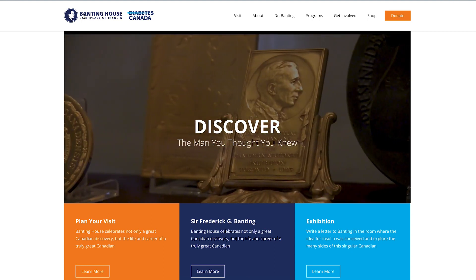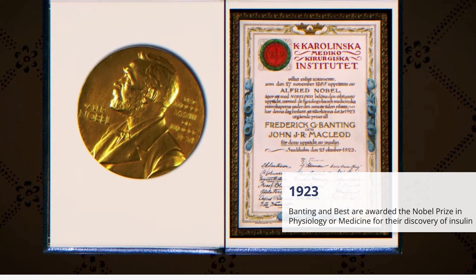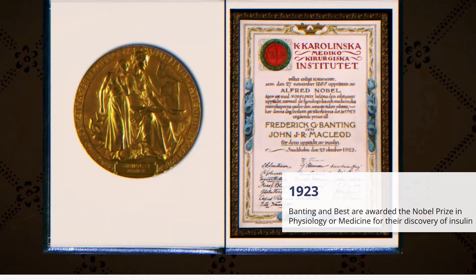This Banting House is a place to be experienced. You could read about the stories in a textbook, online, or even our old website, but you really don't get the essence of the place unless you're here standing in the room. Grant was such an amazing curator — he was able to condense all of that history and essence of what the place represents into a tour and show it to us.